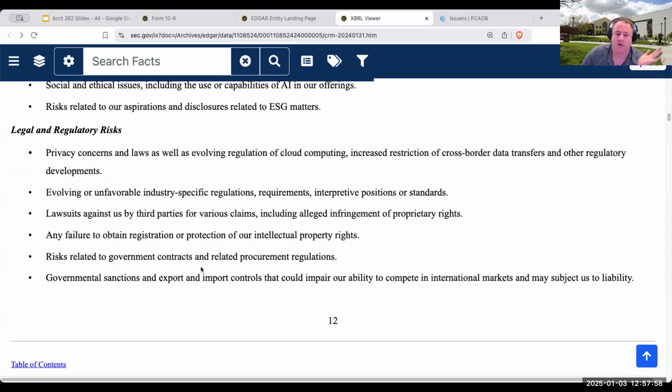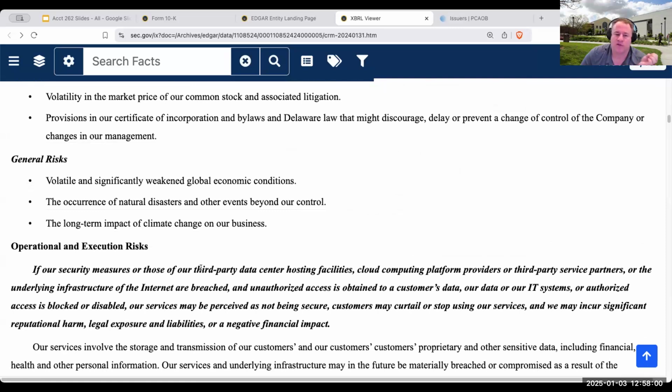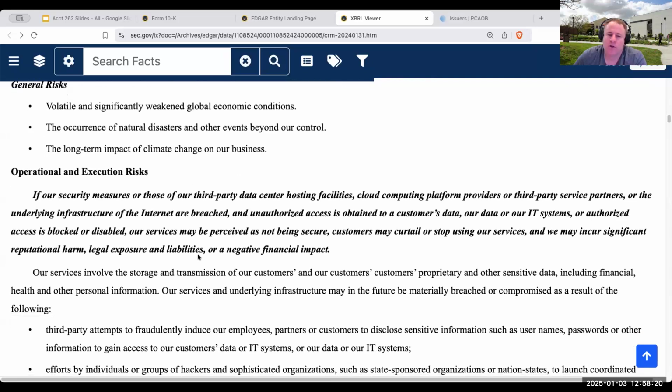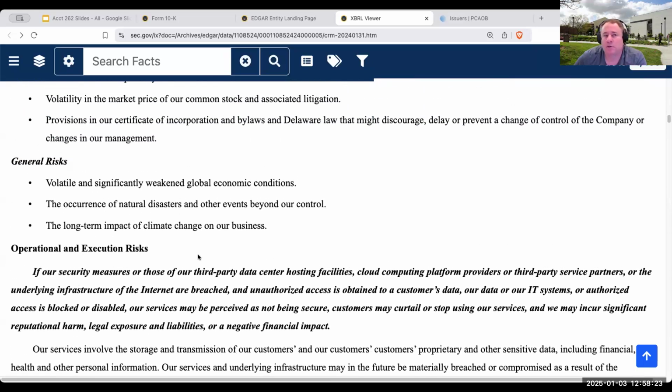So what we're talking about in terms of risk factors is that you basically outline and give a summary of all these different risks. And we see over here general risks, like if the economy goes bad, that could impact our business. You generally want to be very broad when you're talking about this, but not overall broad, like if we get hit by a meteor, we could blow up. You want to talk about risk factors that are specific to your industry.